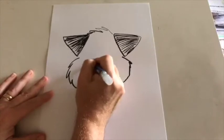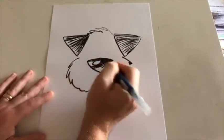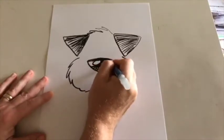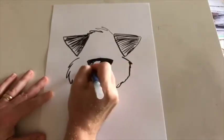And what I'm going to do is give him a little bit of a reflection from the light, and I'm going to color in. Now, when I was talking about cross hatching, this is cross hatching right here. See how I'm crossing it like that? That's called cross hatching. So I'm going to give Banjo a little bit of a dark nose and a big nose.